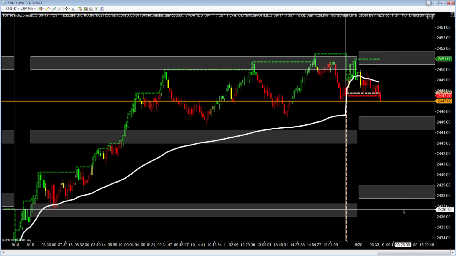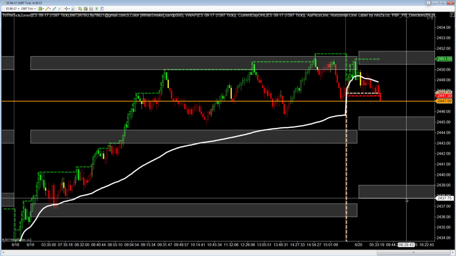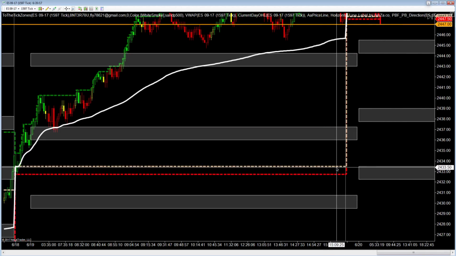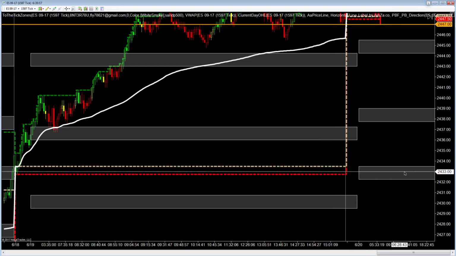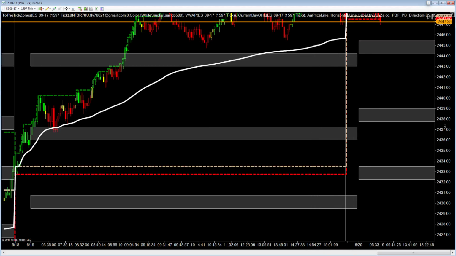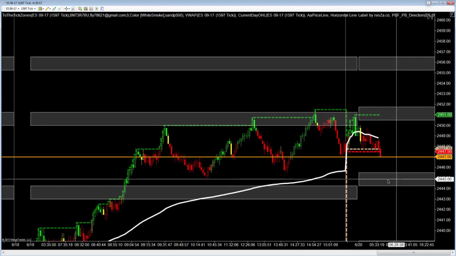But if it comes down into here, then look for the retest at 37.75, and then look for the next move down, all the way back down to yesterday's open, yesterday's low into this area, 32.75 and 33. Now, what are we really looking for today? Let's go back up here.